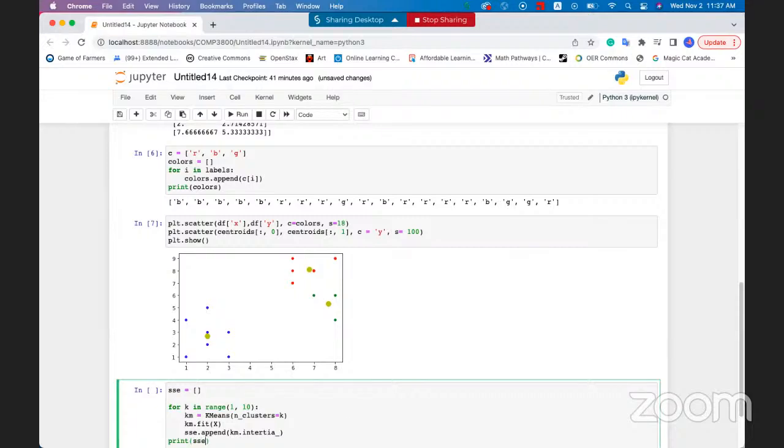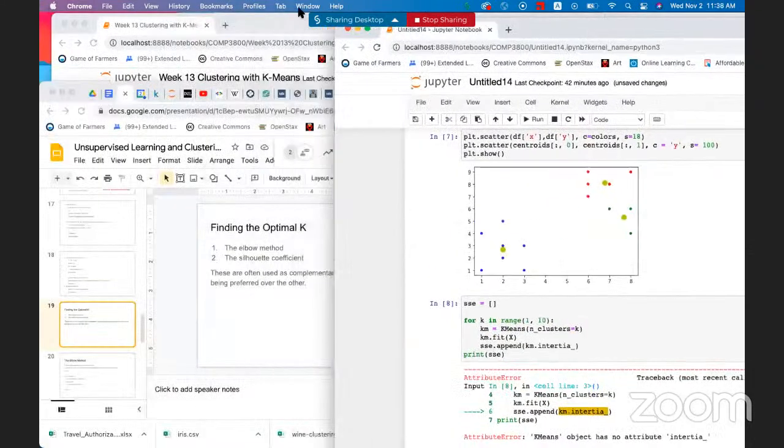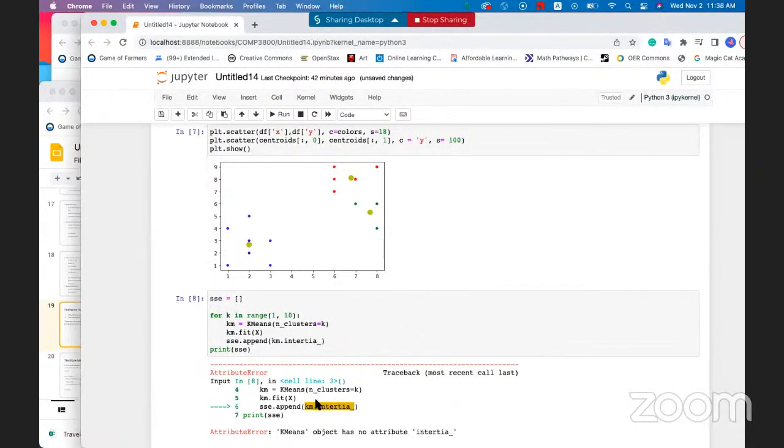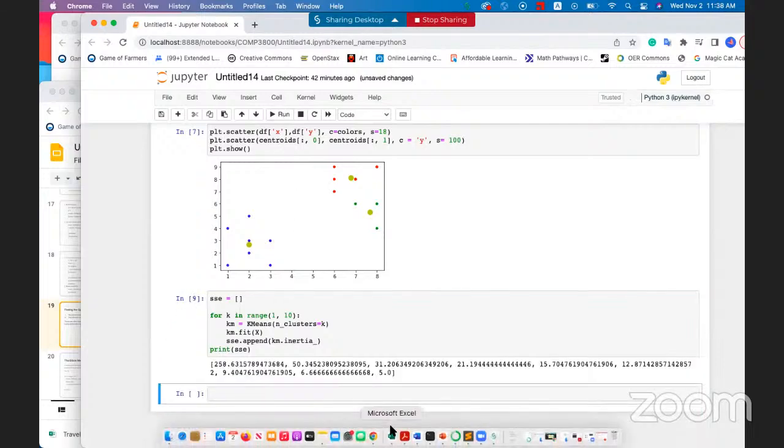If we print it out, how will this list look? It goes down as the number of clusters increases, from 258 to 5.